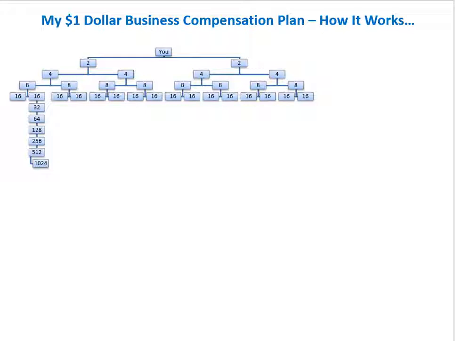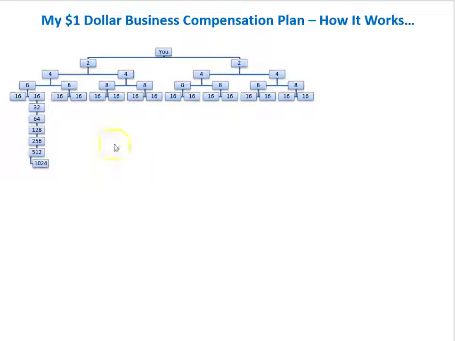I'm going to share the My1 Business compensation plan, talk about how it works, and then real briefly go through the benefits we get at each phase in the My1 Business opportunity. Our compensation plan is a 2x10 forced matrix, and what you're looking at on the screen right now is an abbreviated diagram of a 2x10.